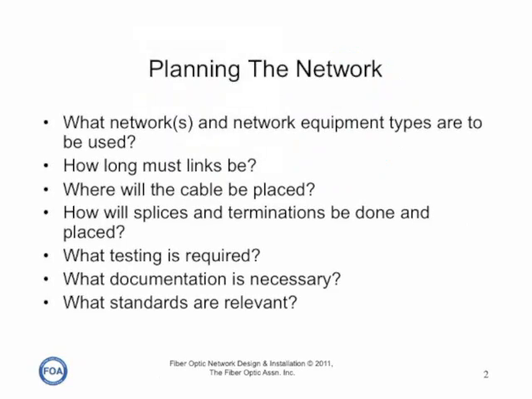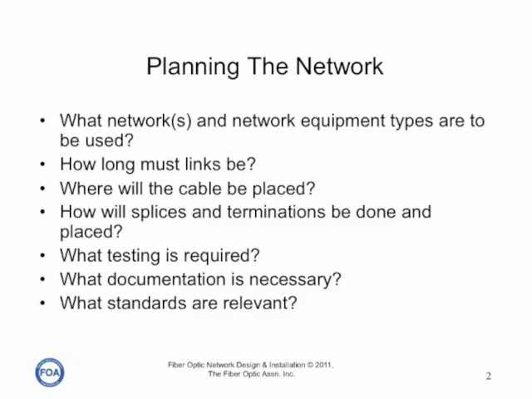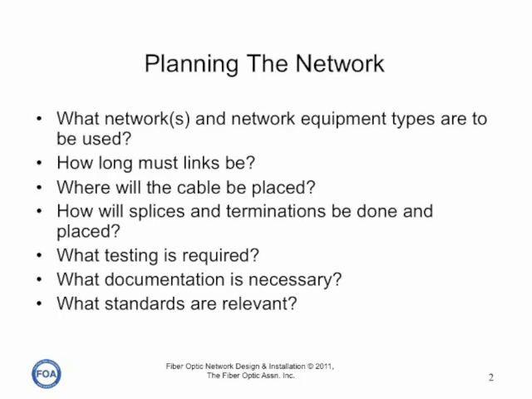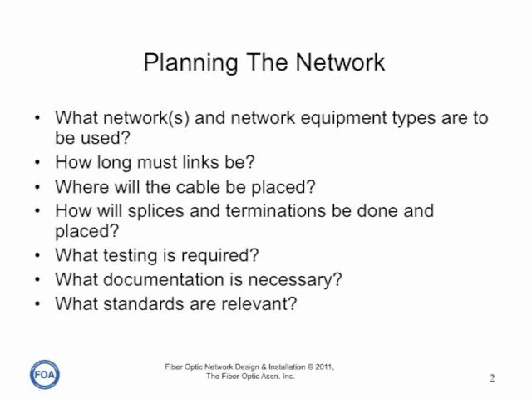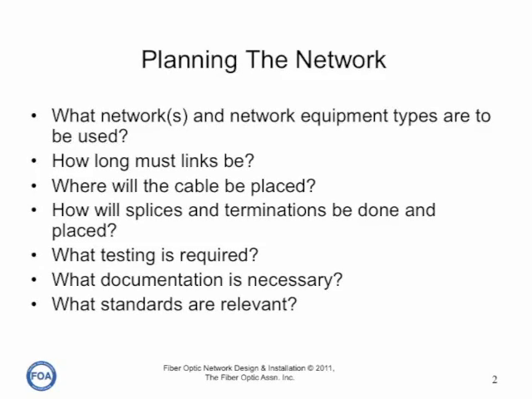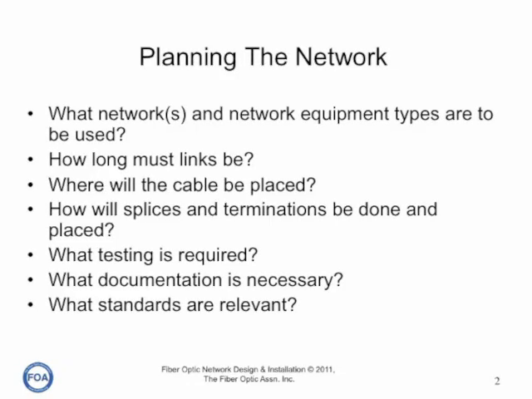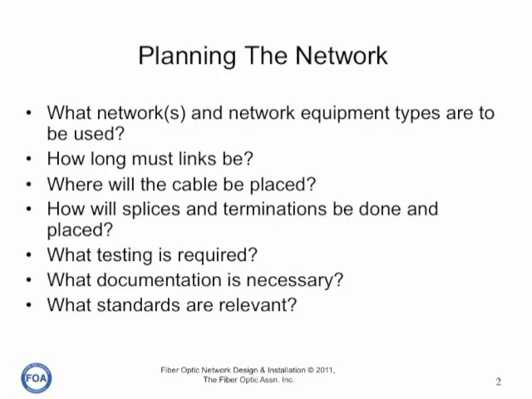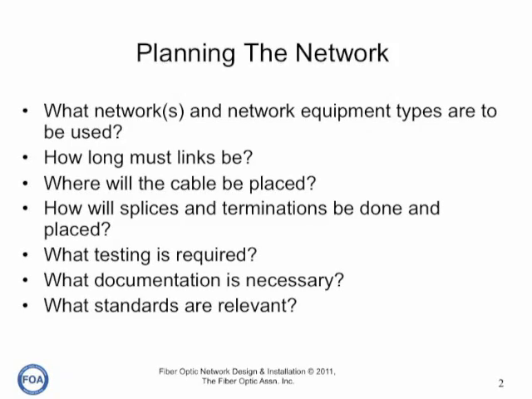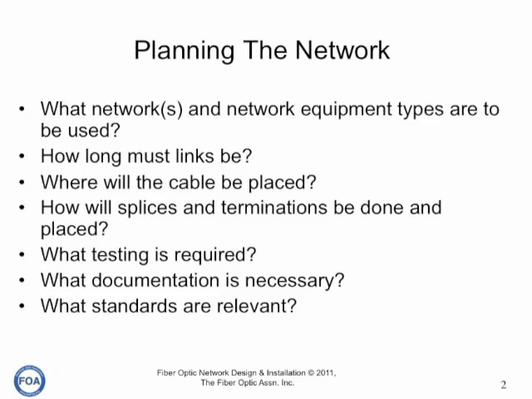Once we've determined the need for a fiber optic network, we now have to start doing the serious planning. We have to decide what kind of communications equipment types are to be used, where the links will be going, how long they will be, where the cable will be placed, and where the intermediate splices and terminations will be done, what testing is required, what documentation is necessary, and what standards are relevant to this particular project.